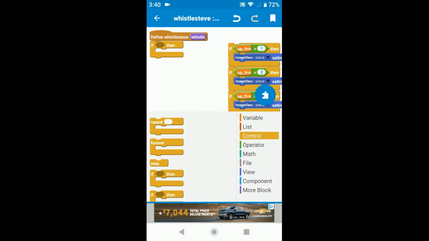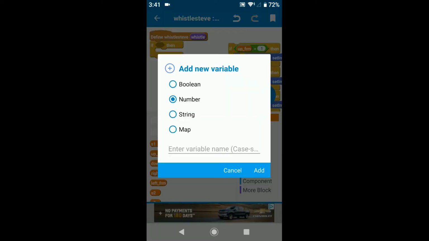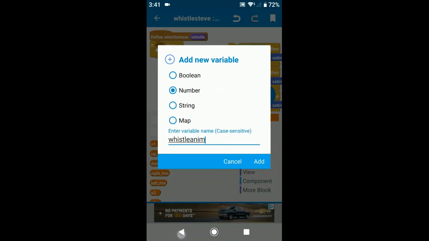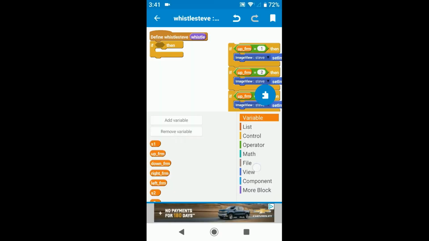Oh, I need another variable. One sec. I need to make a variable called, what do I call this? Animation, since that's what it's going to be doing.